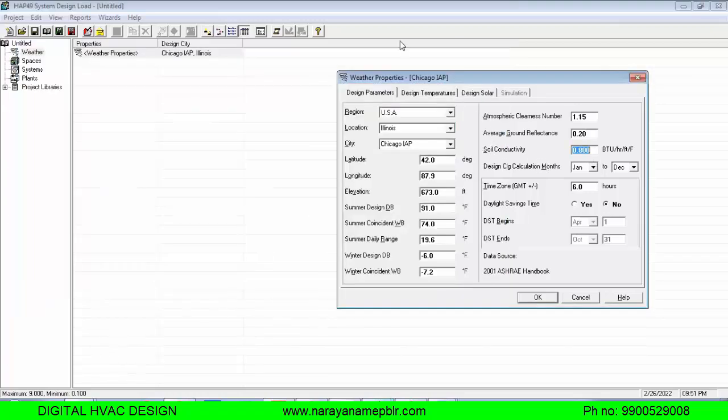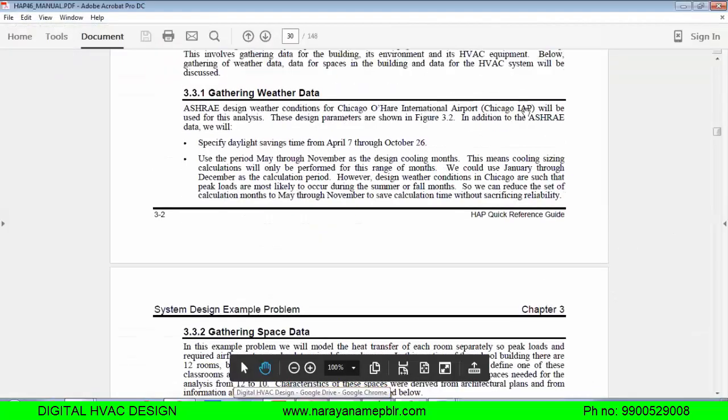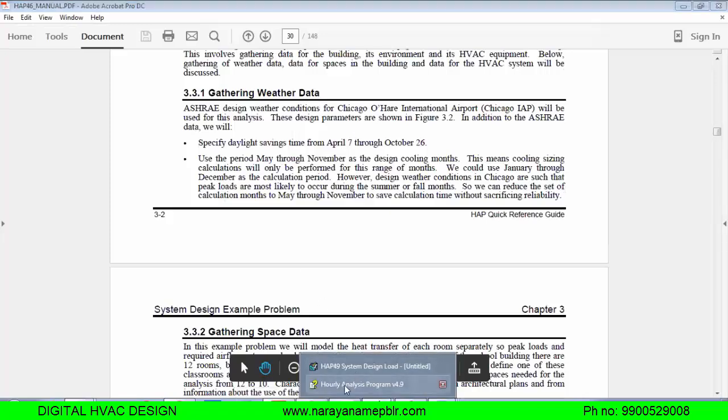Any doubt up to here? No, sir. So next is design calculation month. The design calculation months, from January to December, we will have to put.